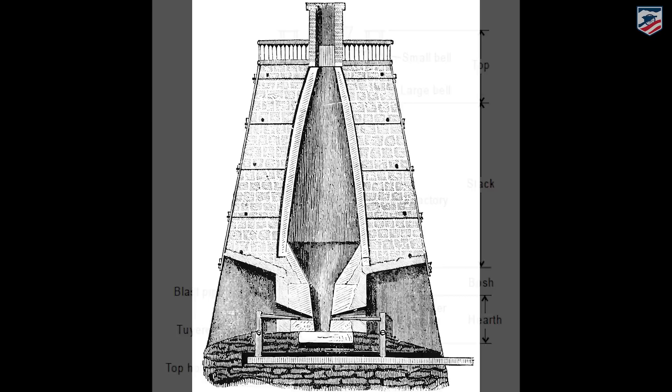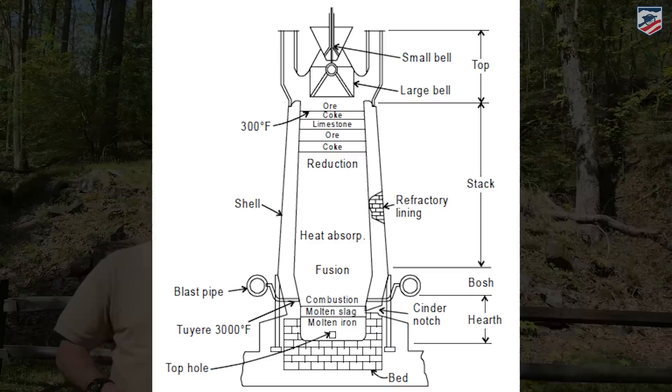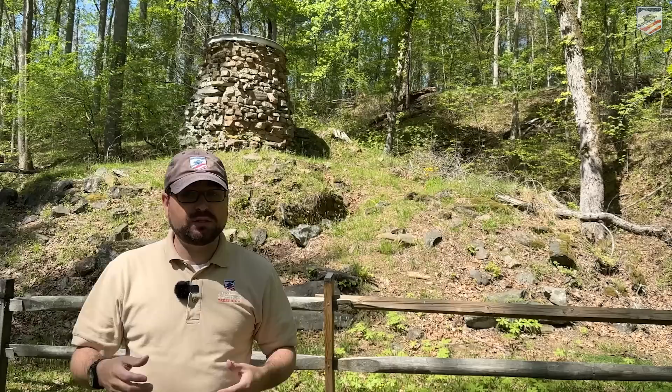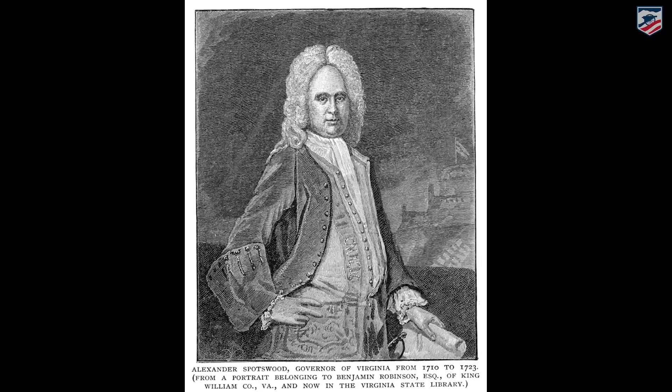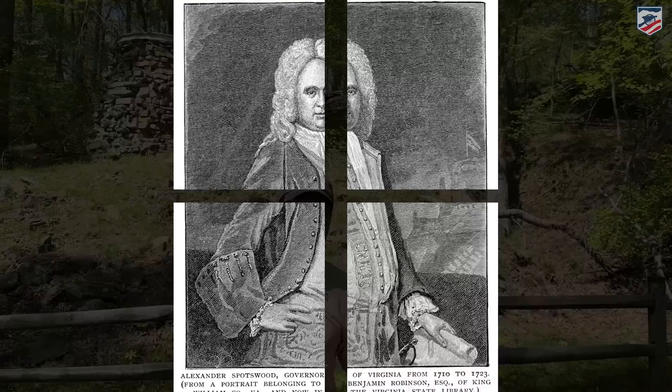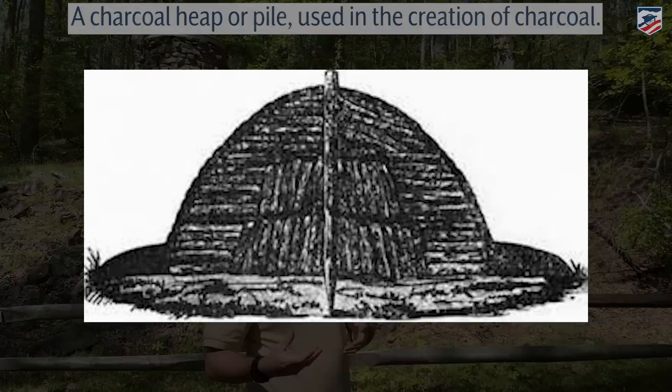One of the reasons we have this furnace out here is because the area is very rich in iron ore — and also gold ore. Prior to the 1848-49 gold rush, Virginia was the largest gold-producing state in the U.S. You can go up the road to Gold Vane, where there was once a vein of gold. In the pre-revolutionary days, lieutenant governor Alexander Spotswood came here and brought in Germans skilled with iron smelting. He wanted to create a community, take advantage of the iron ore in the area, take down the virgin forest to create charcoal, and build an industry of both iron and gold.